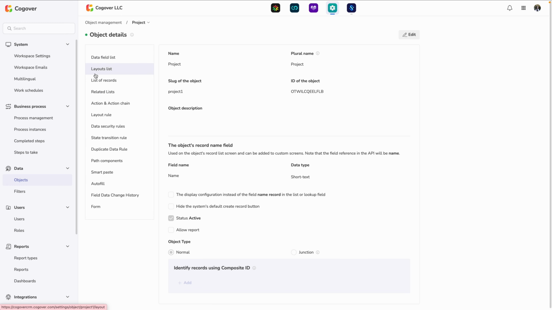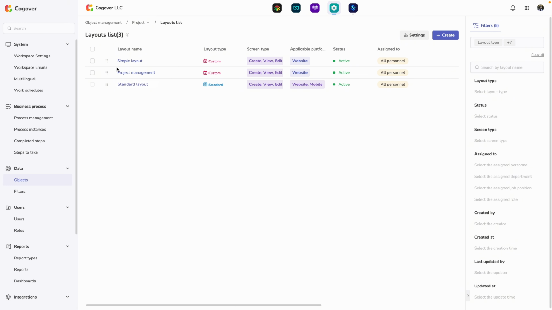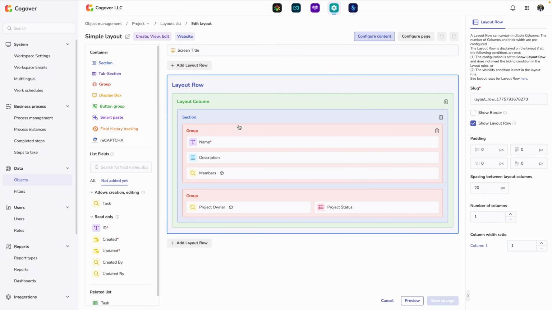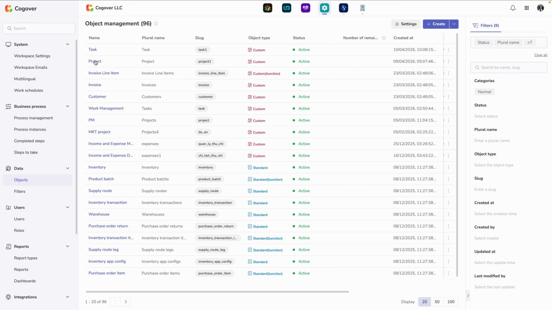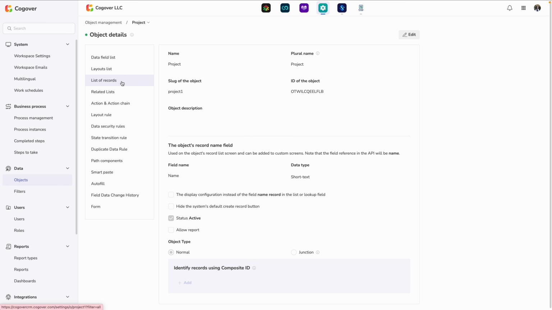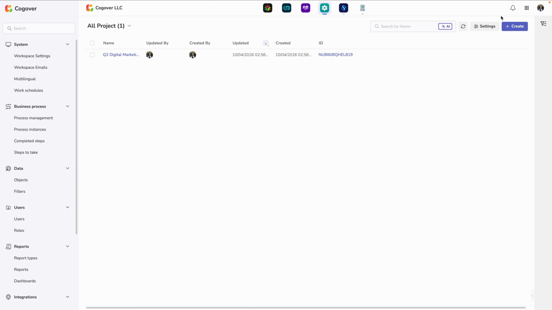In addition to setting up detailed interfaces for both project and task to support comprehensive tracking and management, I have also created a simplified interface designed for quick data entry. This streamlined interface displays only the most essential fields, enabling users to create or update tasks rapidly without navigating through the full interface.